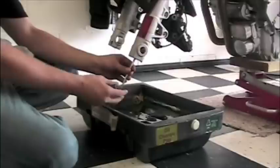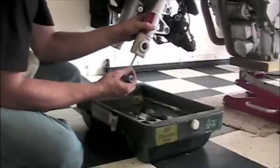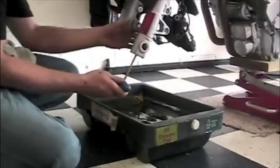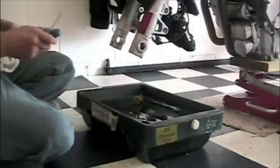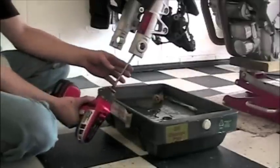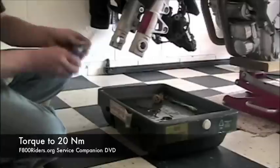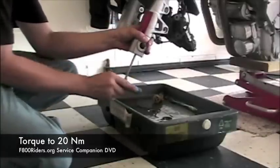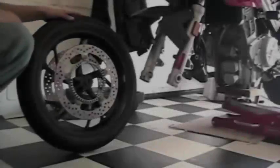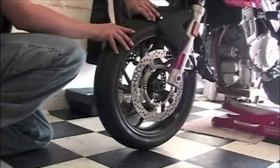Now that it's done draining, we're going to go ahead and reinstall the bolt. And what you're going to see on this fork, because we had to tug it around a little bit, is we're going to have to push it back up so the bolt grabs and is able to screw down into place. This is also your last chance to do a little bit of cleanup down here, because the next item on our list is the reinstallation of the front wheel. You're going to see we have the spacer in place. Just wheel it back up in there, and we're going to go ahead and put the front axle in next.